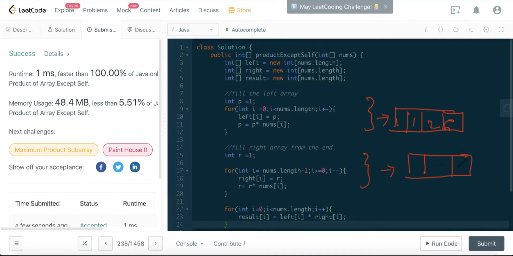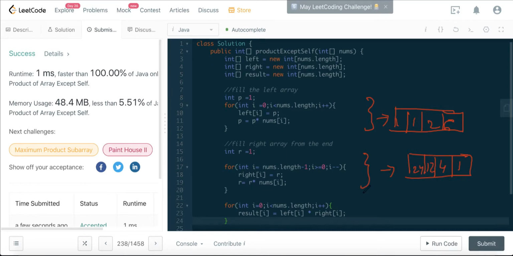Similarly, it is 1, 4, 12 and 24, and at the end we are doing the product of these two, which will result in 24, 12, 8 and 6. This is the expected output.